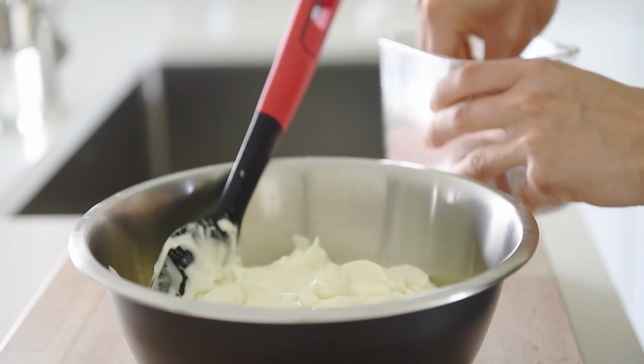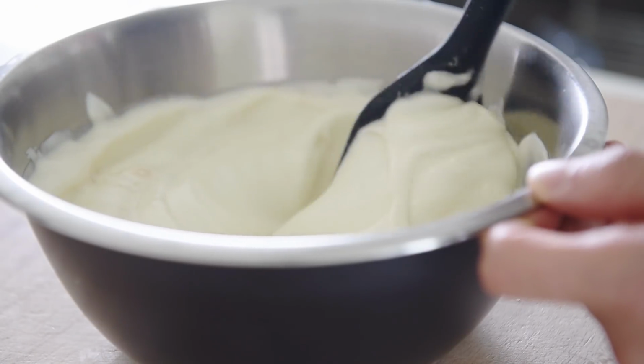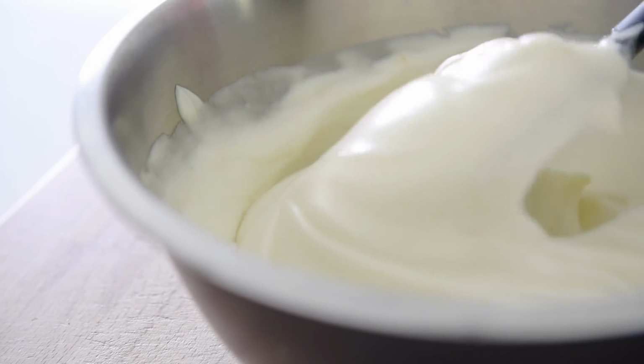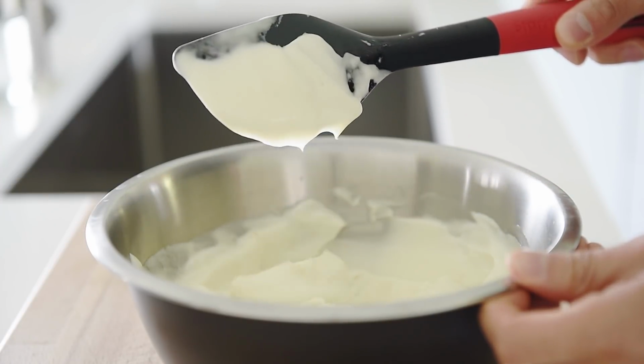Add a generous pinch of salt to the mayo and fold. You can pack up that mayo, keep it in the fridge, and it should be good for a few weeks.